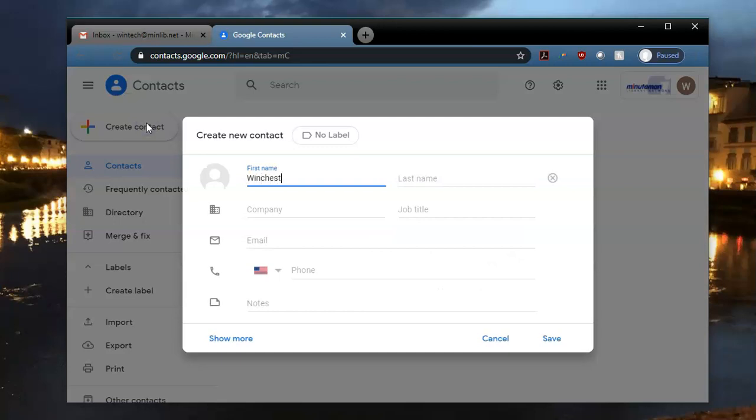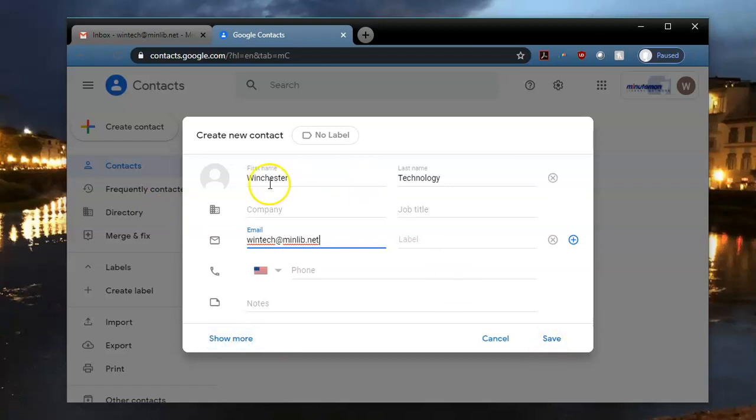And I'm going to do Winchester Technology. This is one of our other institutional accounts. So I am typing in first name, last name. I'm typing in email. And here it's asking me, do I want to label it? So when I'm creating the contact, it's asking me, do I want to put it in a group? Because in this case, when you're looking at contacts, when it says label, it means group. In this case, I'm just going to create this and then we'll show you if you already have contacts in your email, but you haven't added them to a group, we'll do that then.